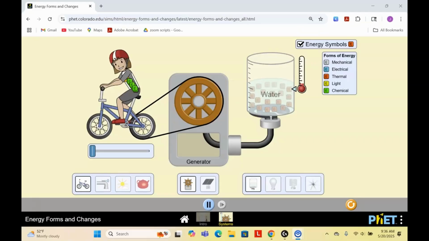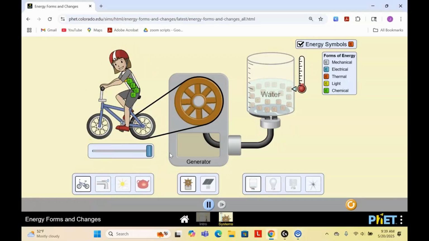This animation from the University of Colorado's PhET is a great visualization of energy conservation in action. We can imagine energy as coming in small cubes. There can be a cube of mechanical energy, electrical energy, thermal energy, light energy, or chemical energy. There's a finite, though very large number of energy cubes in the universe. They can't be created or destroyed, but they can change color as they transform from one type of energy to another. The boy gets chemical energy from food, which came from the sun.